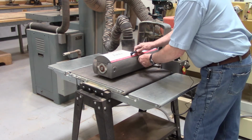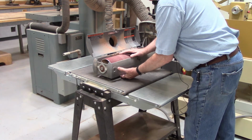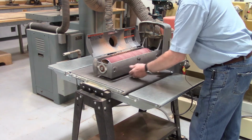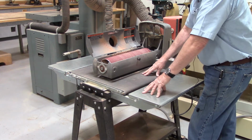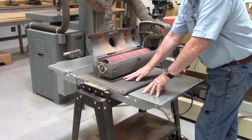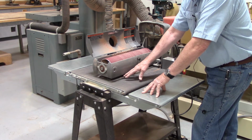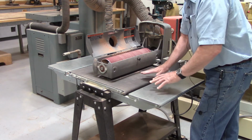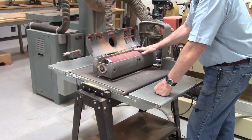On the inside, on either side of this drum, are pressure rollers, and it's difficult to see them from that angle. But the pressure rollers are what actually keep the work down onto the conveyor belt. It produces the friction. This conveyor belt is actually a sandpaper belt itself, and it produces enough friction to keep the wood moving as it's going through the drum.